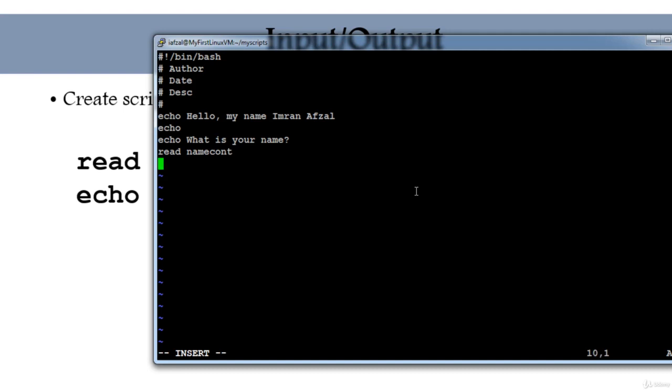Once the user provides that information, simply put in an empty line and then do echo hello, and now you put dollar name container, or whichever variable you have defined here. You hit enter, and that's pretty much it.